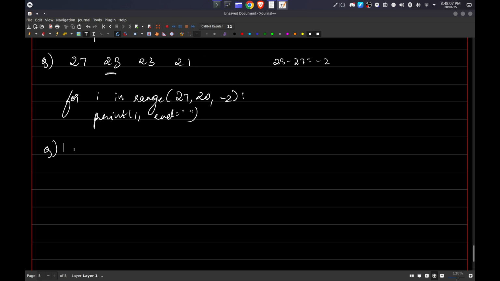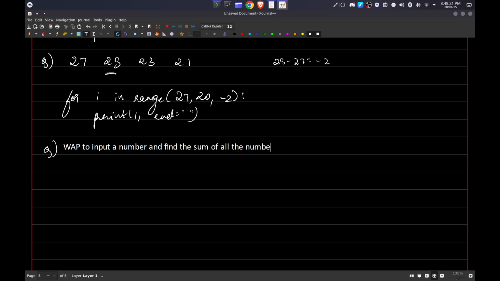Write a program to input a number and find the sum of all the numbers starting from 0 till that input number.